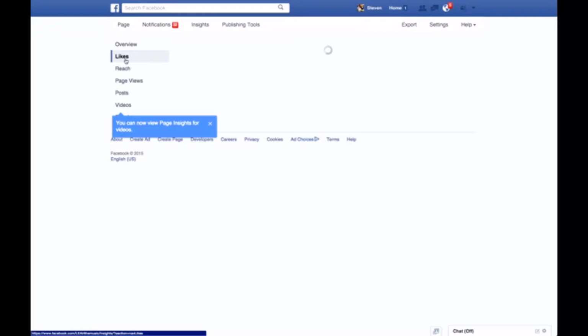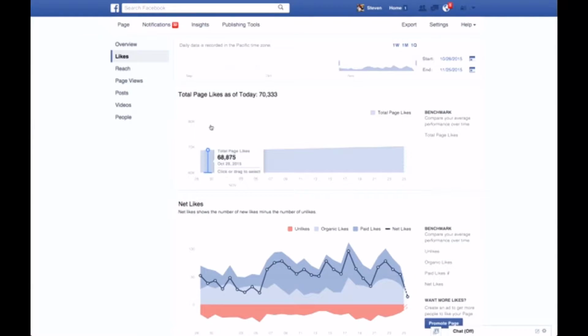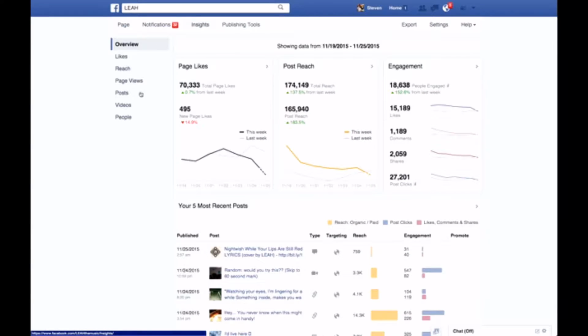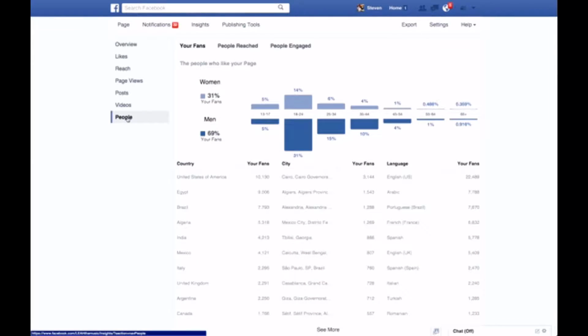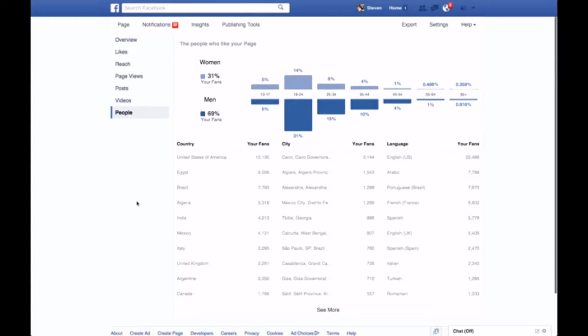I'm going to look at likes. I'm clicking on people, and here I'm going to see exactly where people are. But I have over 70,000 likes on my page, so it's going to give me pretty accurate statistics here.